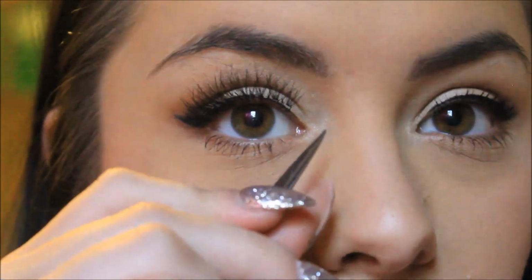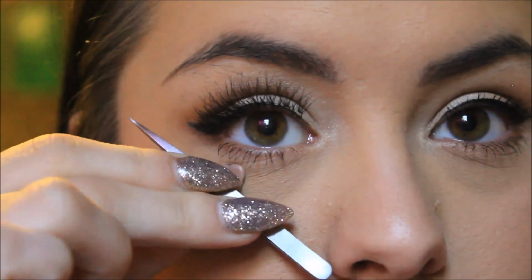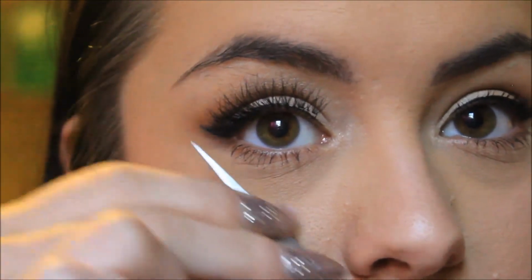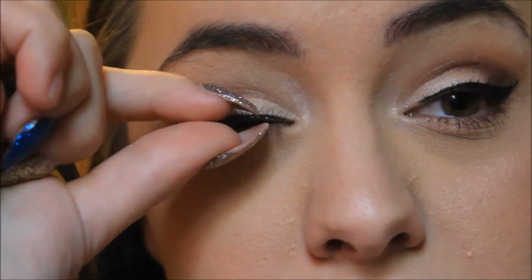I'll just move the camera a bit. As you can see, they don't come too far in. They don't jeopardize my invisible line that nothing should go past, because otherwise it makes your eyes look droopy. So I don't want anything going past this line, and they don't. And as you can see, they are so long. I haven't stuck them on yet. They're just staying there because of the glue that they put on to stick in the packet. So that's fine. I just have to make sure I apply them properly.